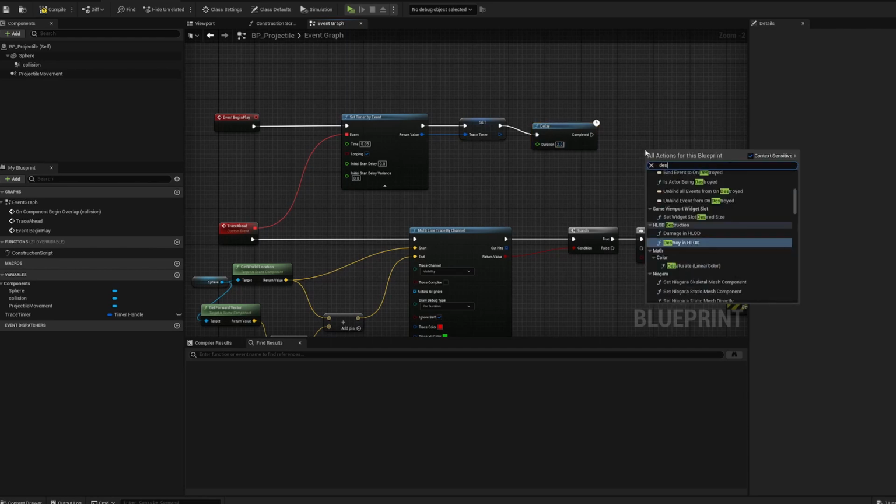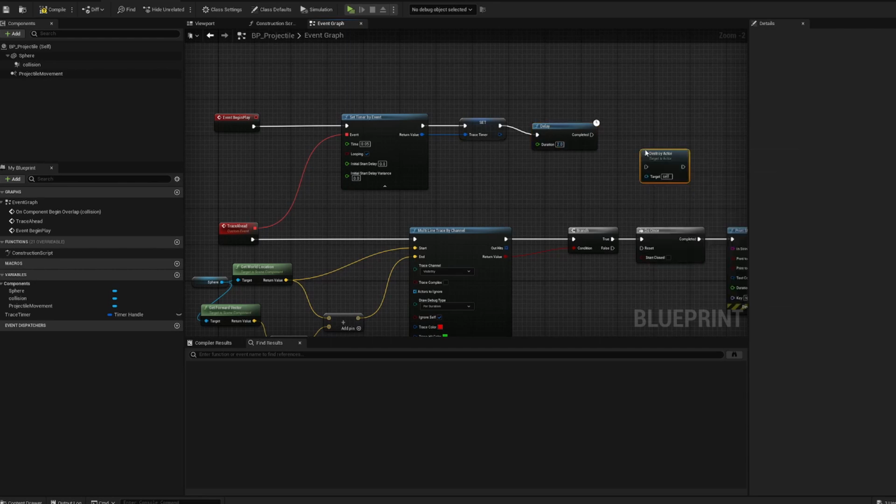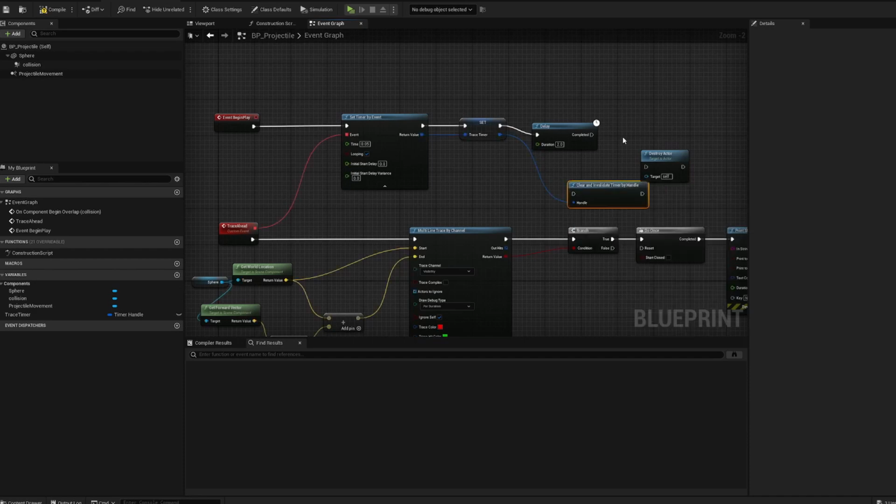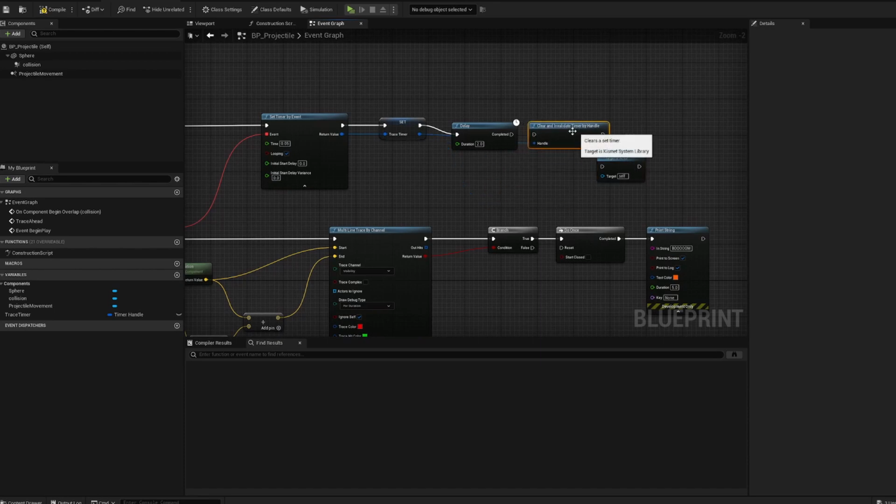We'll say destroy actor. I'm also going to, for good practice, clear and invalidate timer by handle. Destroying the actor probably does that, but just in case it doesn't, we'll do that ourselves.